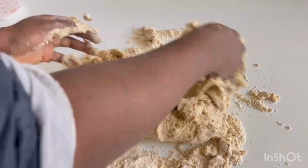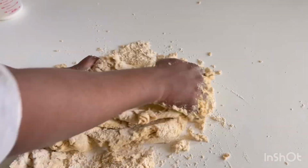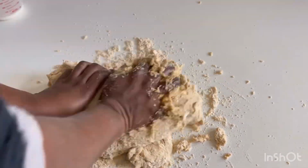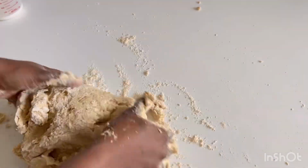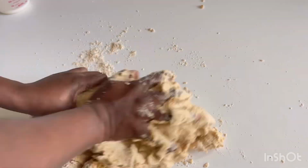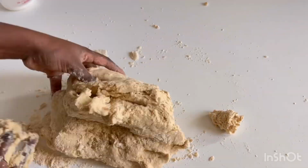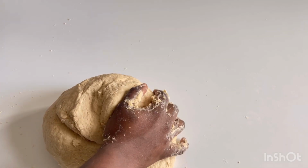Take your time to knead very well. Please be careful not to over add your milk. If you are considering making more gain, you can skip the milk and use milk powder or milk flavor and use water for the mixing. Yes, but I just want to make this chin chin very rich, that's why I'm using the milk.